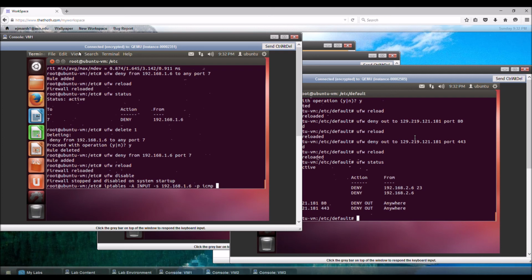And then my memory got a little fuzzy. I knew it was -m and then icmp, but I thought there was something after. I couldn't remember. So now I'm going to delete everything I've just typed out, and I'm going to go through my command history to find the exact command that I used.